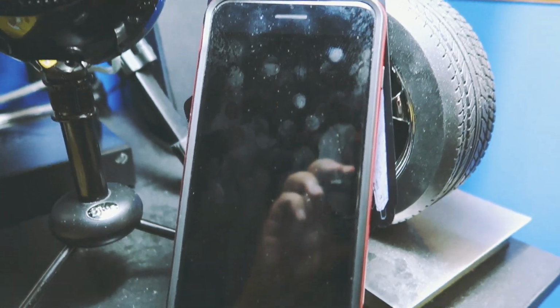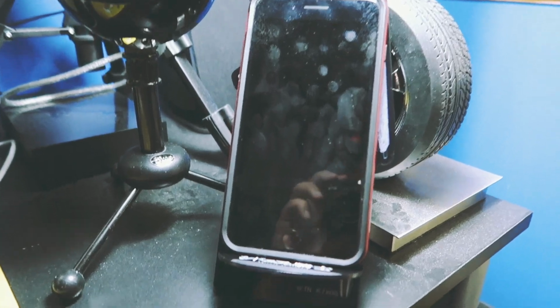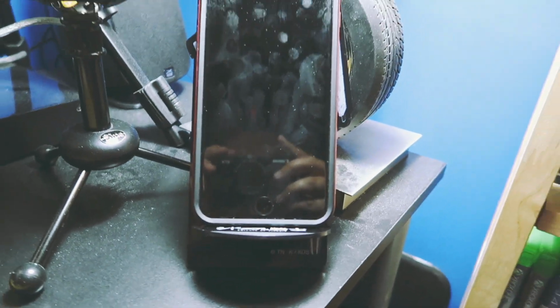Pardon the messy fingerprinting screen, but it definitely holds cell phones, no problem. It's got the 7 Plus on there. Pretty cool.